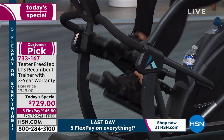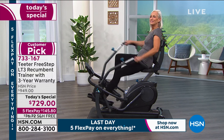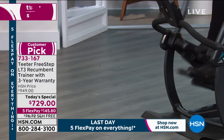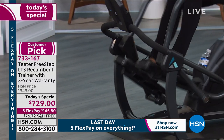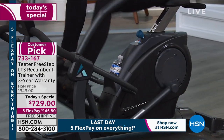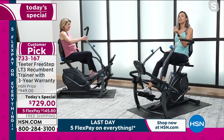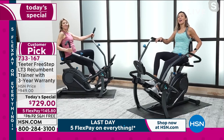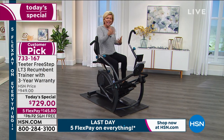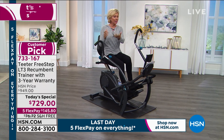So you're getting that extra calorie burn, but you're also not getting this big, like, I gotta quit. It hurts so bad. You know, you're watching the clock and you're going, okay, I said I'd do it for 20 minutes and I'm just gonna power through that last 3 minutes. You are just gliding. That's a smooth, gentle motion. It is like gliding. It's just so fluid. Nothing is jerking, nothing impacts, nothing hurts. And we hear that all the time.